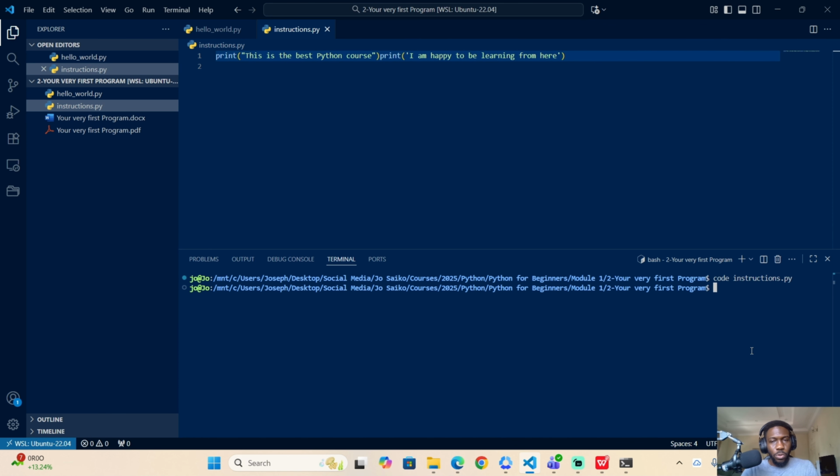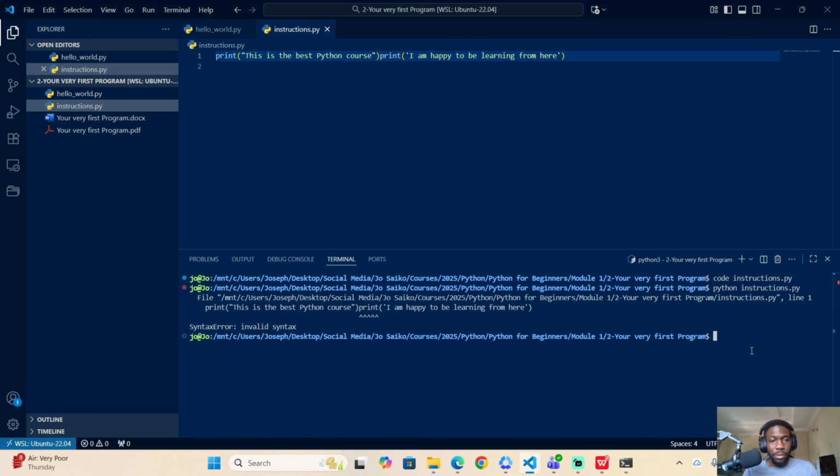So come to the terminal and type Python, or Python 3 for Linux, and instructions. Now in my directory there's only one file that starts with an I. So if I type I and press tab, it autocompletes the rest, and press enter.